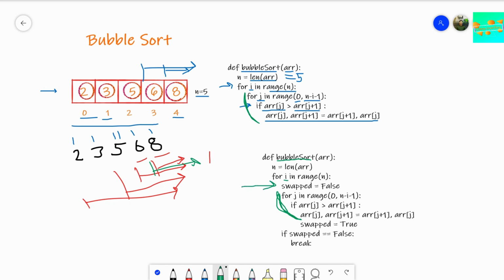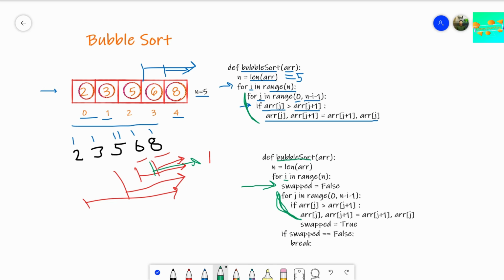However we did it, we added another line here, we took a variable called swapped and gave it a value false. So considering there isn't any swap happening in the loop, when the loop starts, we just considered that there isn't any swap in the loop in the first place. Now we are just going through this for statement.